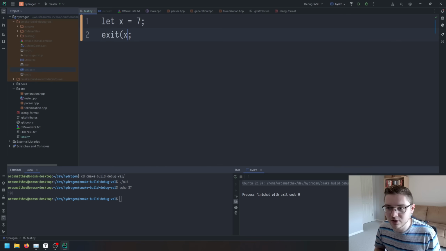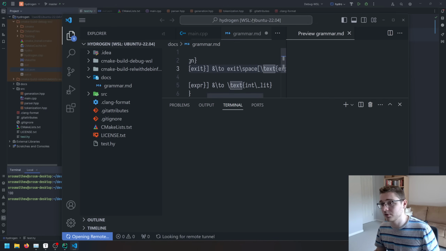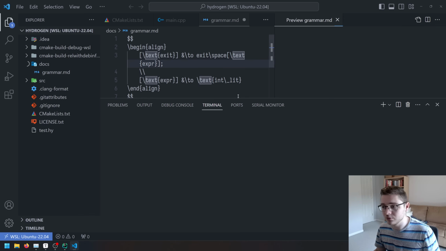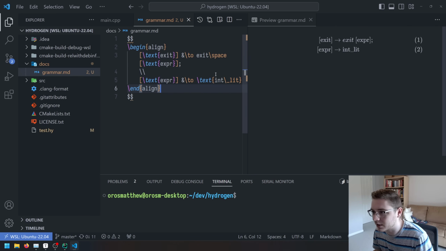And you know what? Let's actually finally add parentheses around our exit because we wanted to make it look more like a function, even though we're just treating it as a built-in for now. So I think we'll go with this, right? So, okay, what should the next step be? The next step should be looking at our grammar for our programming language and modifying that first. We're gonna have to do some things to fix this up to get what we want.